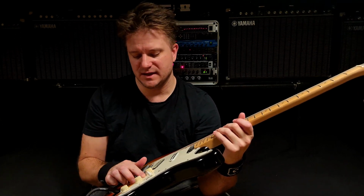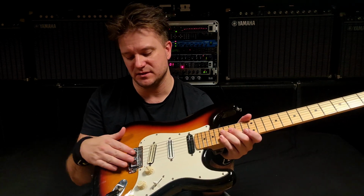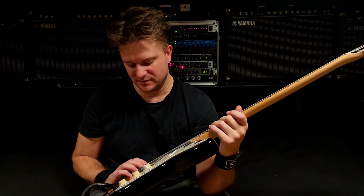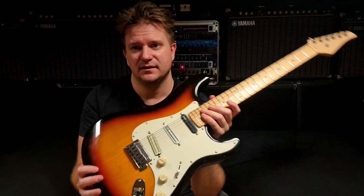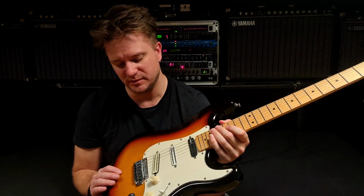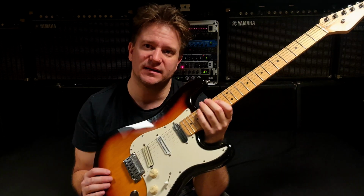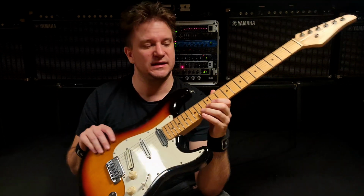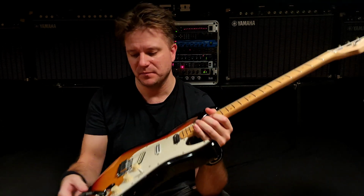I kind of like, sometimes I like a little bit floating, sometimes I like completely flat, or just no tremolo at all, you know, hardtail. I kind of like it all if it's done properly, but I would say most of the time I'm leaning towards hardtail because I hate going out of tune when bending. Very simple.